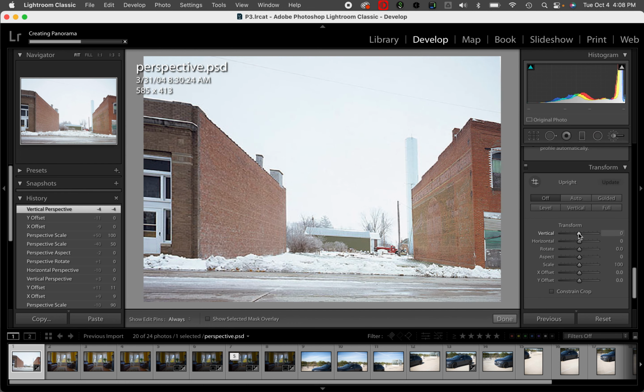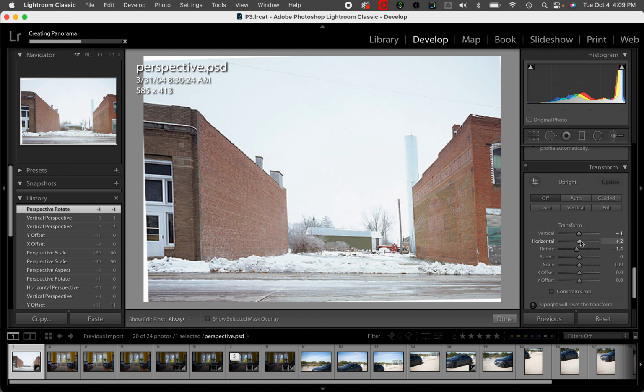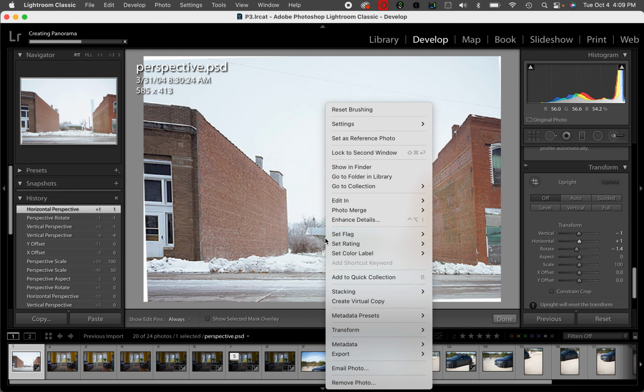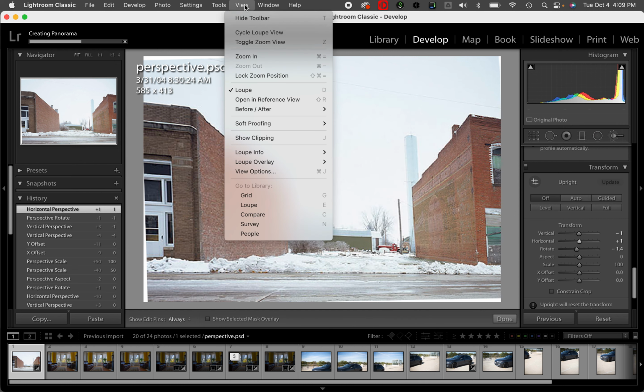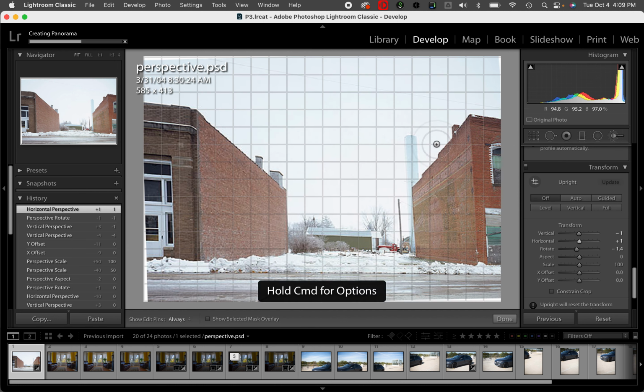So I'm going to eyeball it for now, but a little distortion that way, a little rotation, and probably a little bit of, I'm going to see if I can find, there's got to be a way to put the grid in. Let's go to view. Loop overlay grid, that's what I'm looking for. Yeah. So now I can better align things.